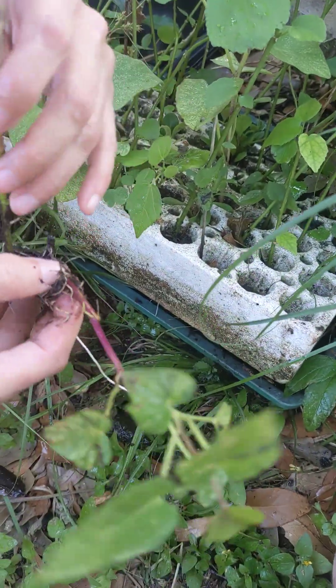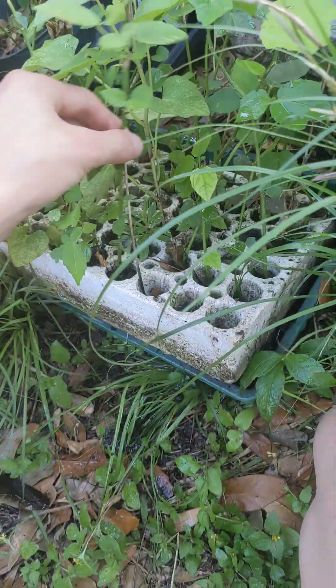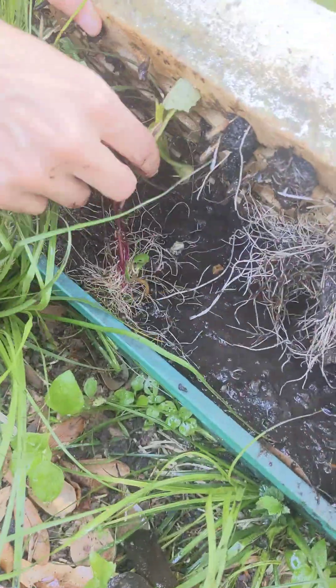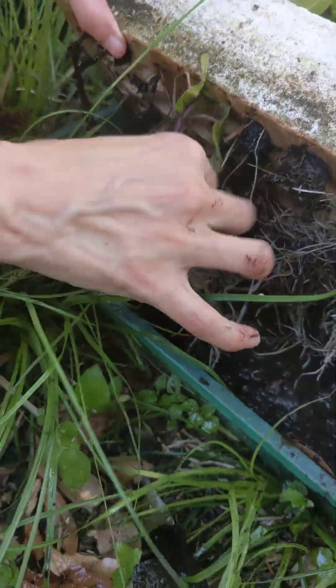Look, that one is still alive. Does it have any roots attached to it? No. Well, some of these turks cap got actually equally rooted. Let's take out all these sweet potatoes and just have fun doing this. This one's so ingrained that when I lifted it up, it just stayed underneath.